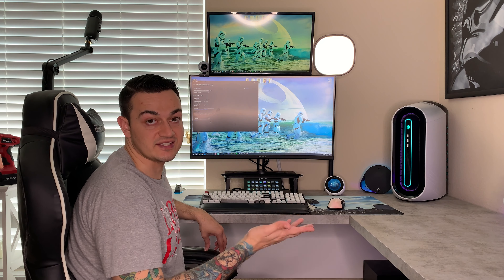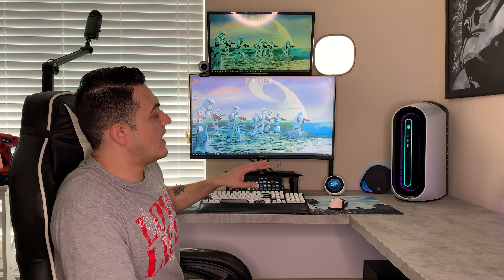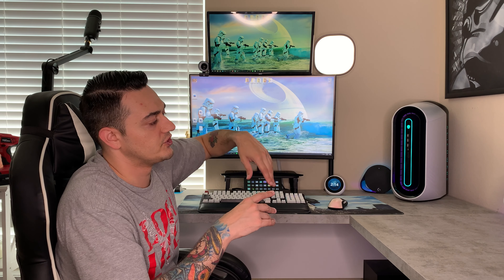If you have multiple monitors they might get jumbled up — just drag them where you want in display settings. Go down to Advanced Display Settings because by default your refresh rate will be set to 60Hz. It doesn't matter if your monitor is 144Hz or 260Hz — it's going to default to 60Hz and you need to change that or you won't be taking advantage of your new frame rate. Also, my third monitor wasn't working when I plugged it in, so I just unplugged the HDMI from the back of the graphics card and replugged it. Oldest fix in the world — did you unplug it and plug it back in? About 90% of the time that actually works. The monitor came back on with night mode filter since I want it dimmer than my primary, with a blue light filter so it's easier on my eyes for reading stream health.